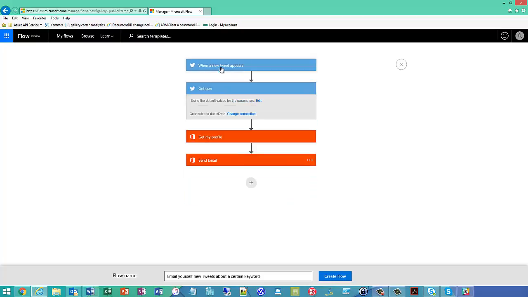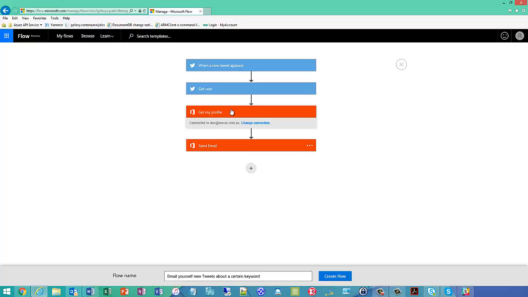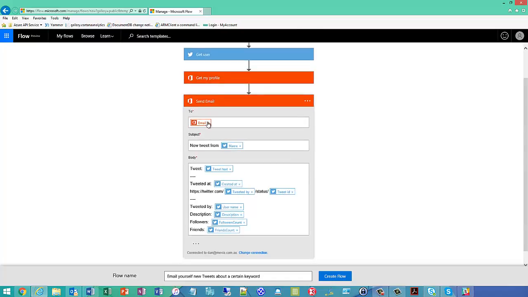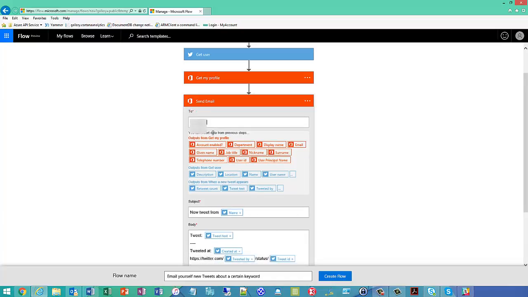So get user, tweeted by, that's fine. So this is connected to my Office 365 profile. And we're going to send the message, rather than sending it to my email, we'll send it to @mexia.com.au. And you can see that you have all of these items that it's worked out that you can use to configure, so I don't even have to put them in.